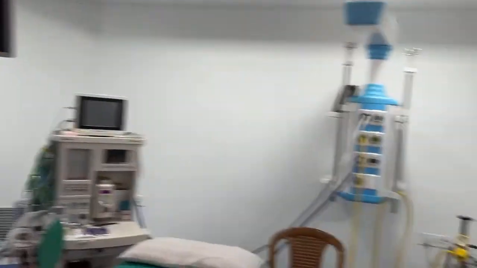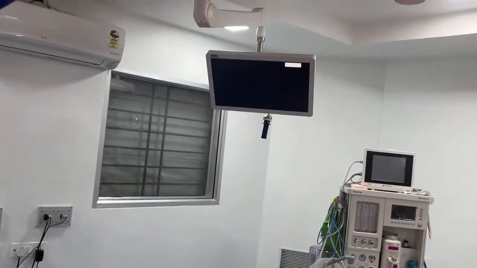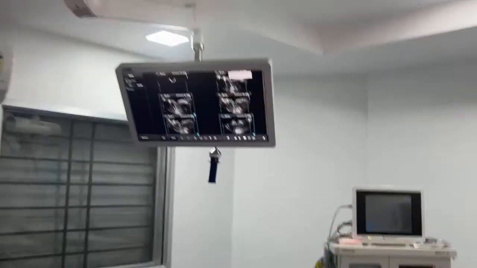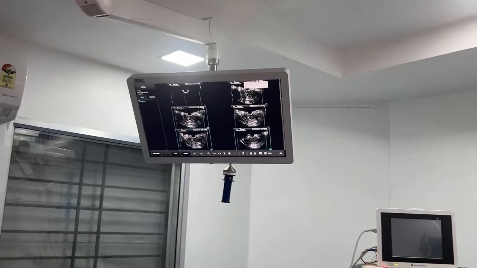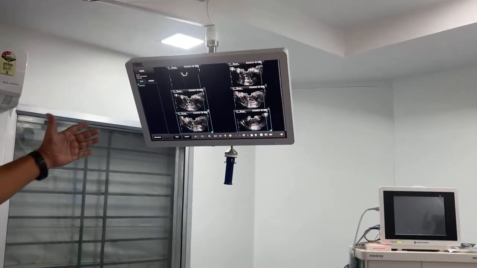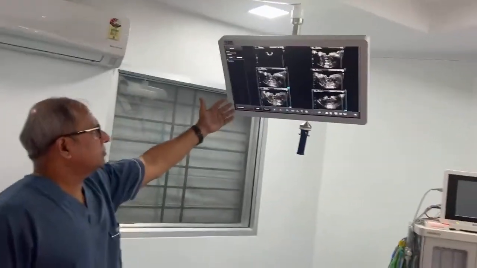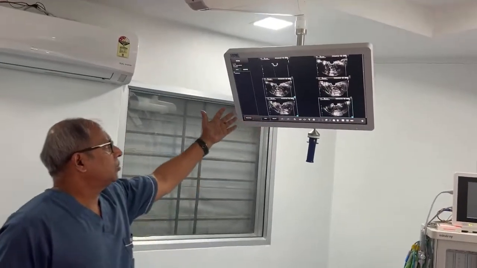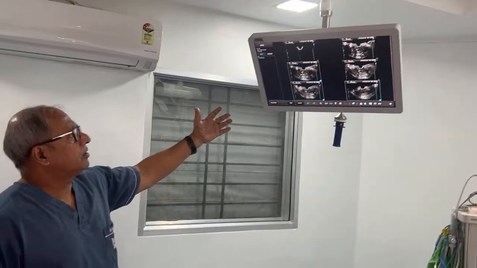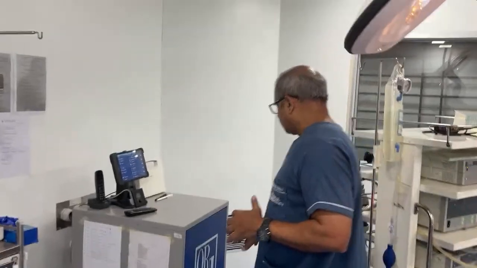If I want to show you the ultrasound picture over here, we can do that also from the ultrasound room to the spring arm monitor, and you can see very well defined images of the ultrasound which is kept in my ovum pickup room. And if this is a case of sonosalpingography, for a demonstration purpose I can show it through this. Ovum pickup, embryo transfer, and a lot of fetal interventional procedures can be shown through this OR1 system.